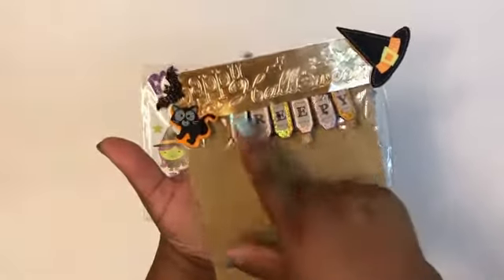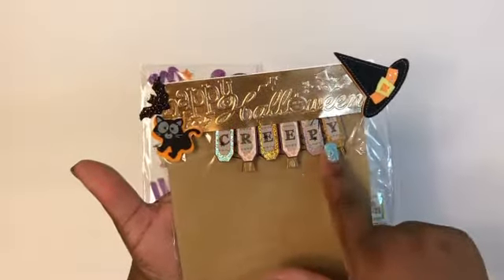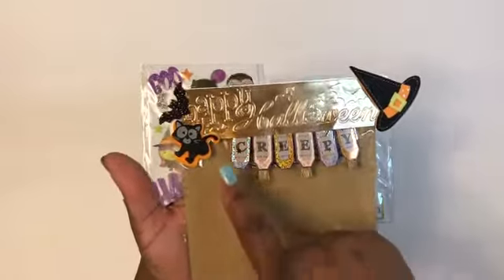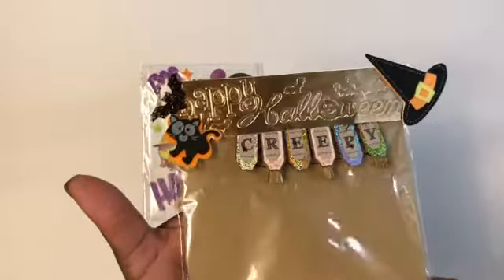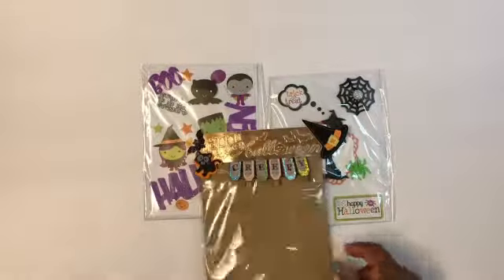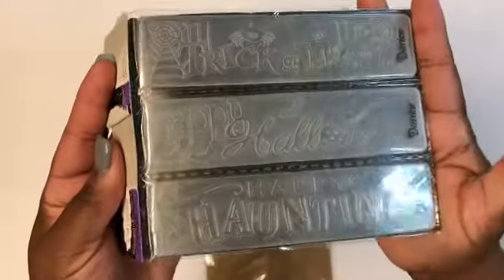And here is my packaging. I just used some craft card stock, one of those banner stickers that you can get in the four-pack from Michael's, some of the foam stickers from the Dollar Tree and this little bat. Then I embossed a piece of rose gold Recollections flower paper using this embossing folder that I got in the swap.